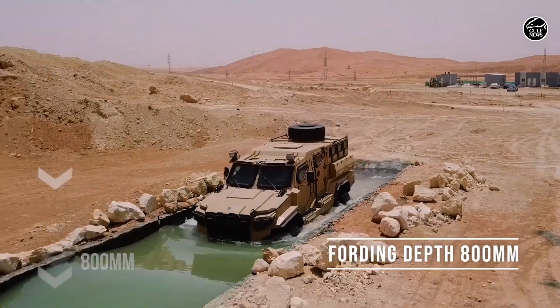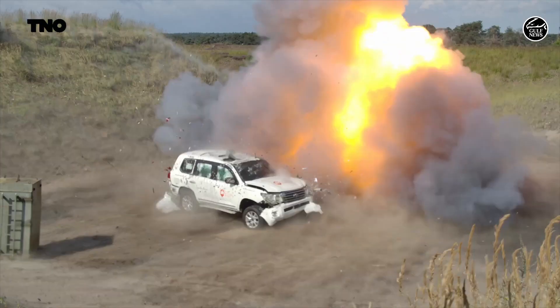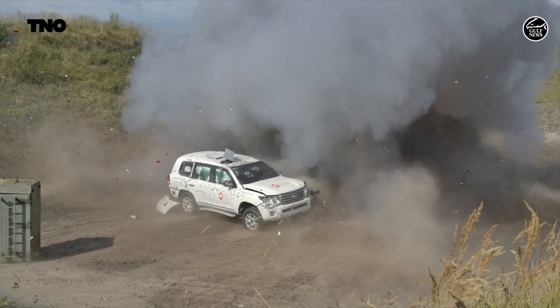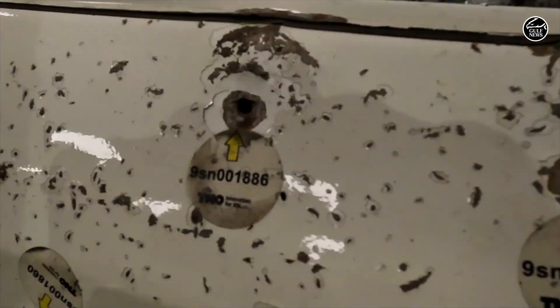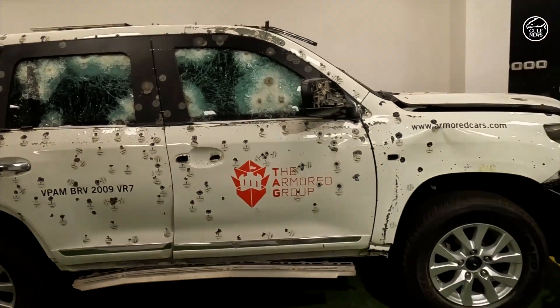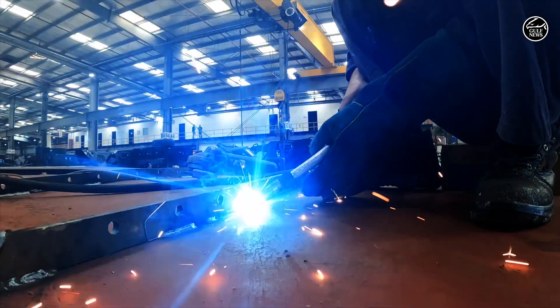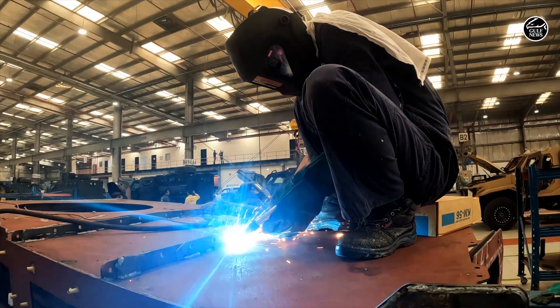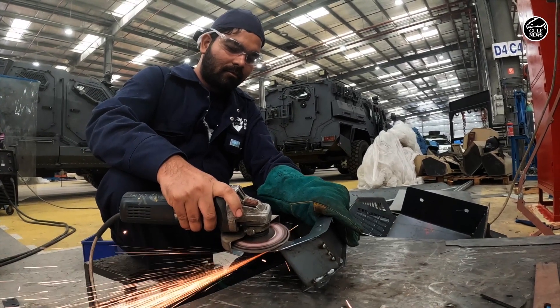We build and manufacture anything from small cash-in-transit vehicles up to big MRAPs and military vehicles. Armored vehicles are designed to offer the highest level of security and protection, to sustain fires, bullets, explosions, and any other attacks directed at harming passengers. The process of armoring a vehicle means bulletproofing it and adding protective layers to withstand any sort of attack. The main purpose is not to draw attention — those inside want it to look like any normal car. That's why the company keeps its vehicles as low profile as possible.